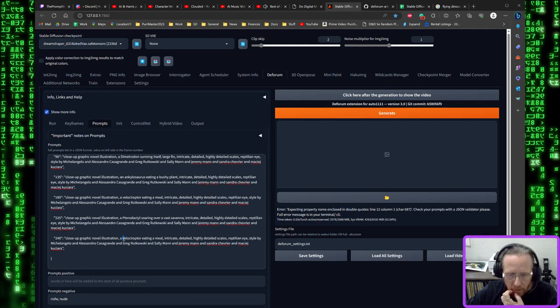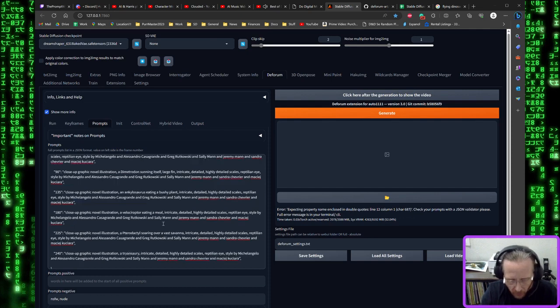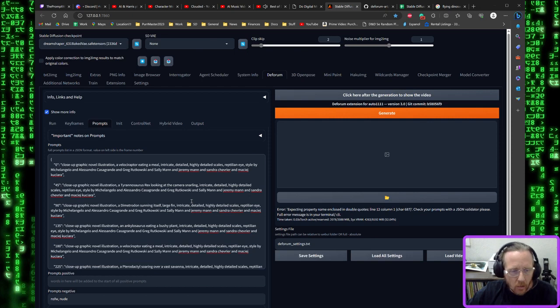And the last one will be the climax, a Tyrannosaurus Rex and a Triceratops in a battle. And then I forgot to put it in the background. Let's put in jungle in the background. Okay, and so I'm going to actually put that. It's going to go here, here, here, here.